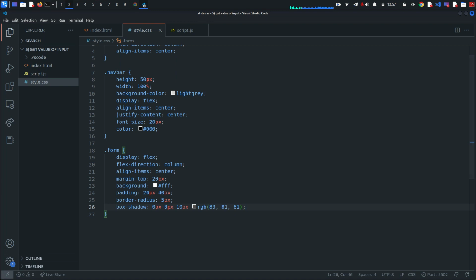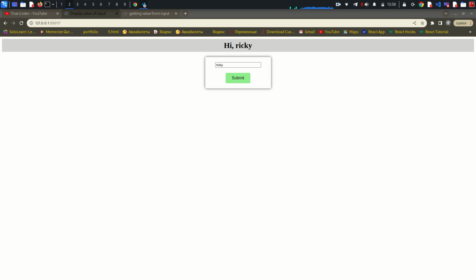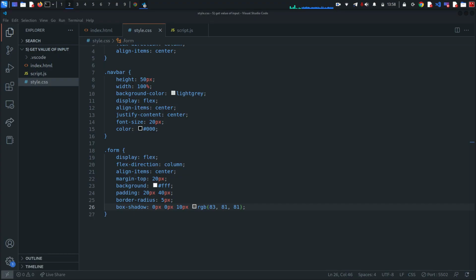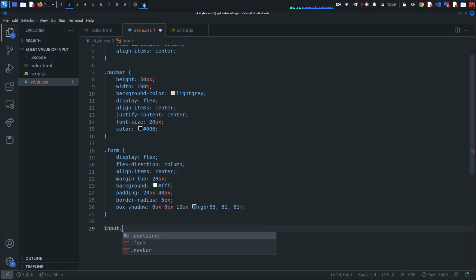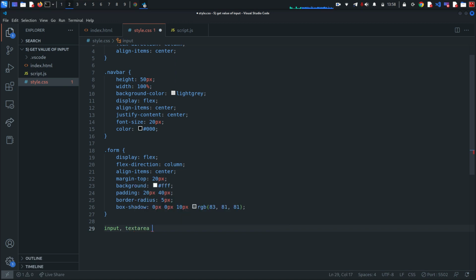Right now we will need to style our text area here. You see, text area, I mean this guy, we need to style right now. So let's do it, guys. For this one I'll do input and text area like this.